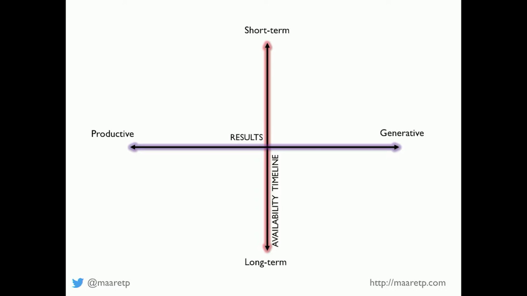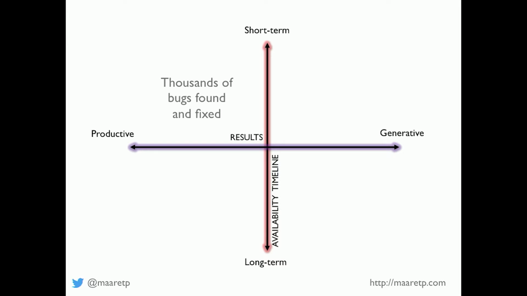And eventually, I was just joking that they just needed these voodoo dolls that they would look at so that they could be really good testers just without me being present. So that's the generative side of not really doing things, but making things so that other people end up doing them better. And then the other dimension is whether these results were available right now, short term, like right now something is different, or whether you see it in a year or over time that things are somehow changing.